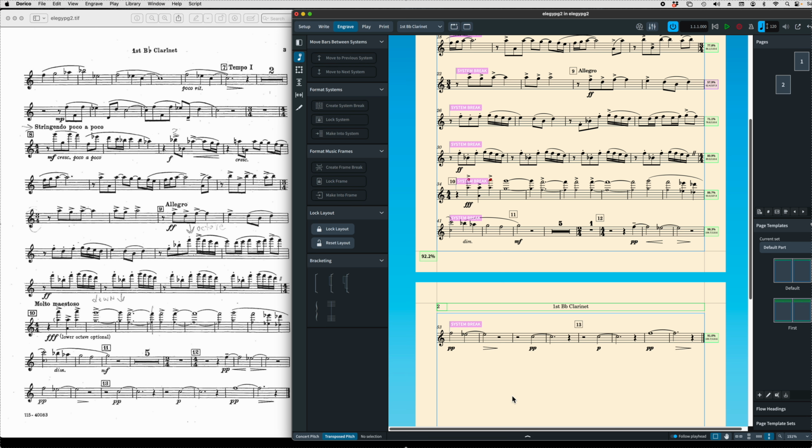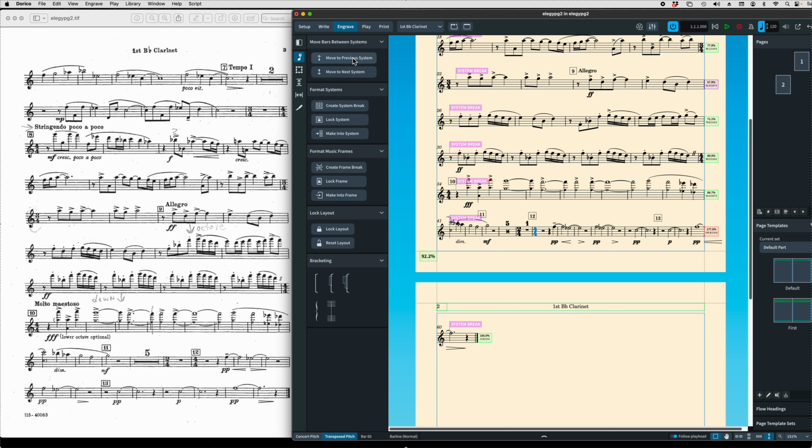Doesn't really want me to do that, does it? So let's go ahead and click this, move that to the previous system. No, it doesn't want to do that either. Move to the previous system. Yeah, see, it doesn't really want me to do that either.